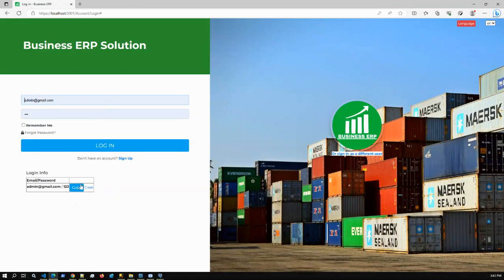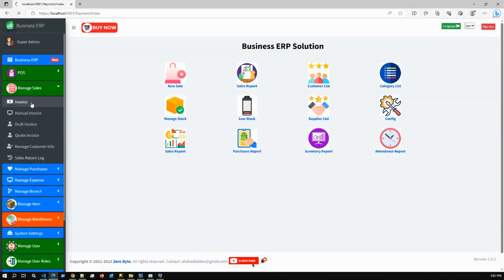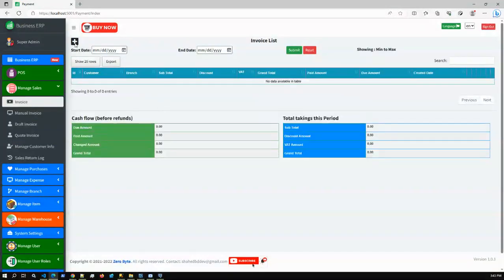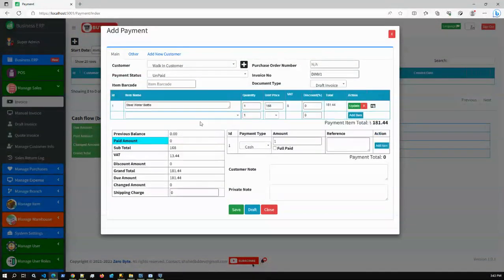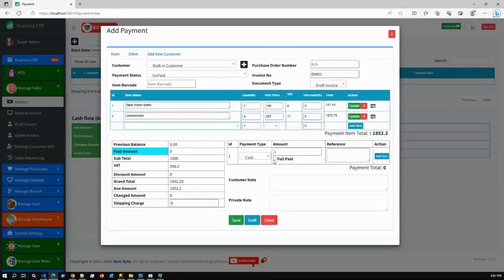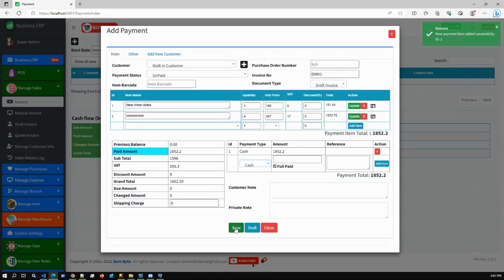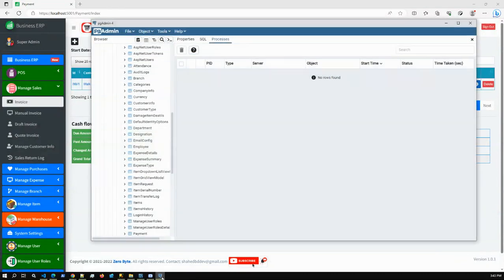So I'm just logging in with the new database connection, which is PostgreSQL. Just login. The login operation is a success, and for verifying, I will make sure of one DB operation. Go to the invoice and create a new invoice for testing. Add item, select a random quantity, add, post full page, save. So the invoice was created successfully.